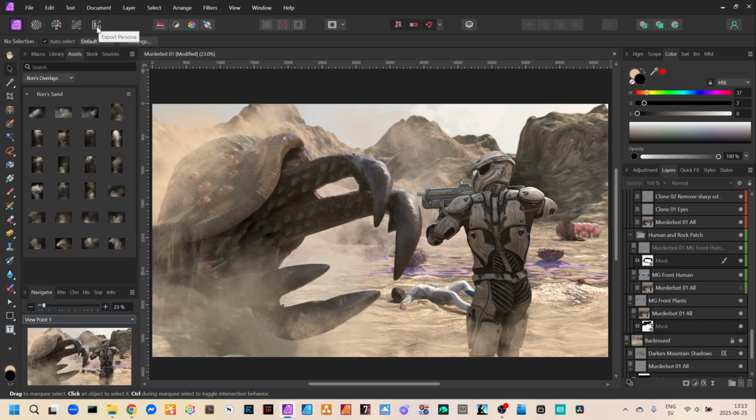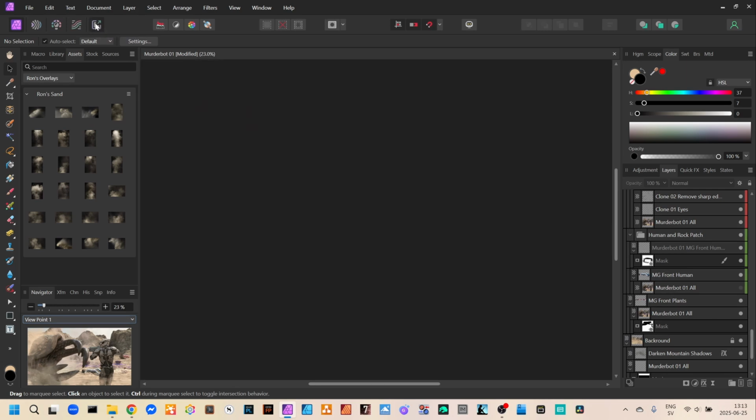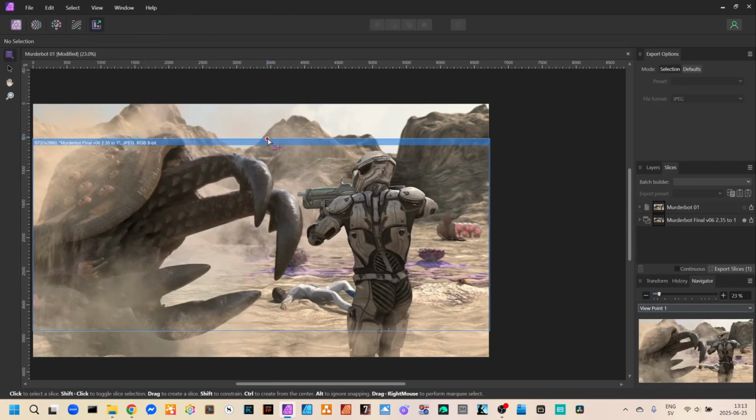So what I did was I didn't crop this picture. Instead, I used the export persona to do a crop on export. So now I can export both 16 to 9 and a 2.35 to 1 version, which is what I did.